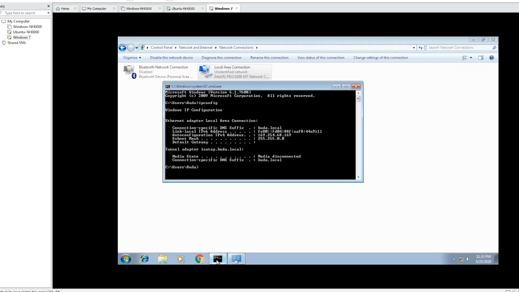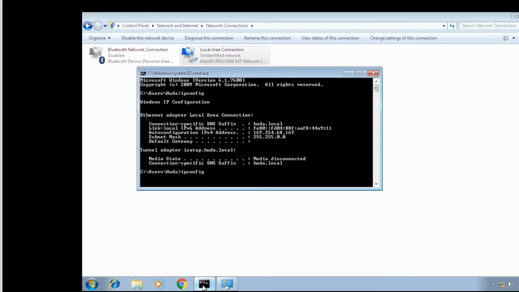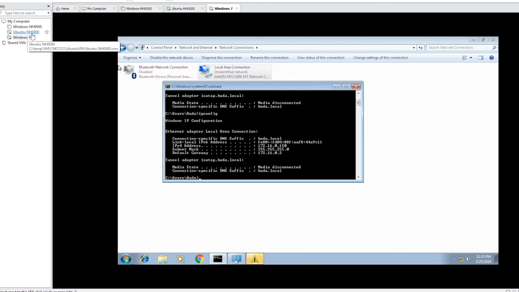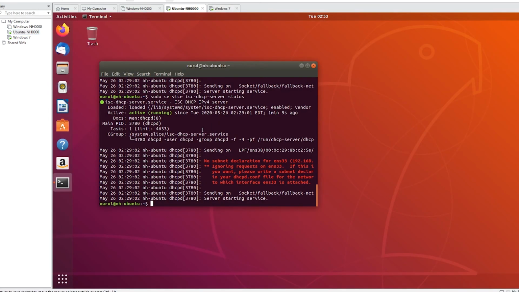And just check the IP address again, ipconfig, and I can see that this client machine got an IP address 172.16.0.150. That is the first IP address in the range defined in the DHCP server in Ubuntu.